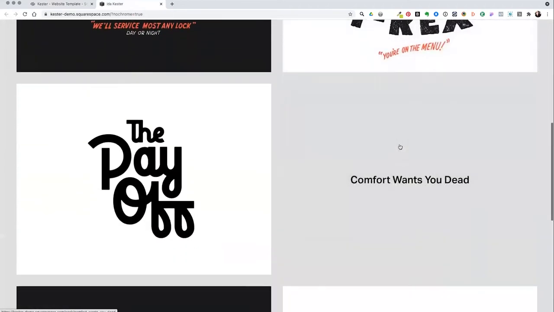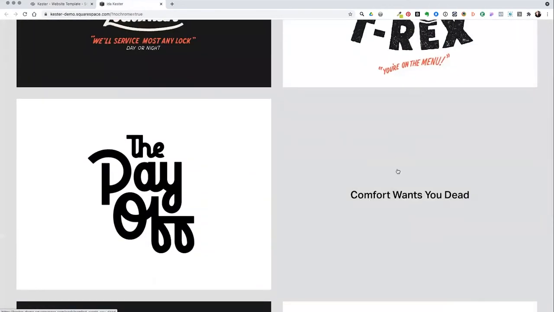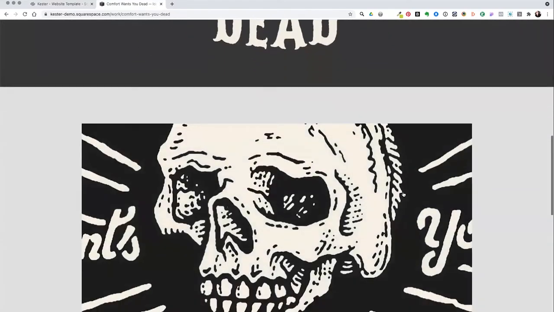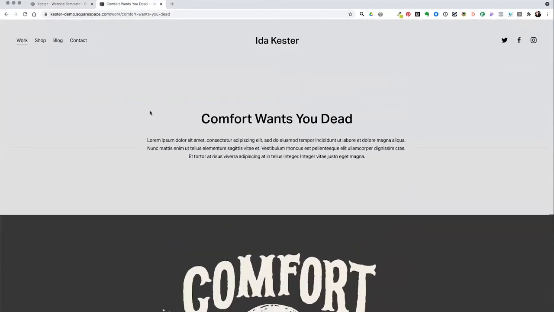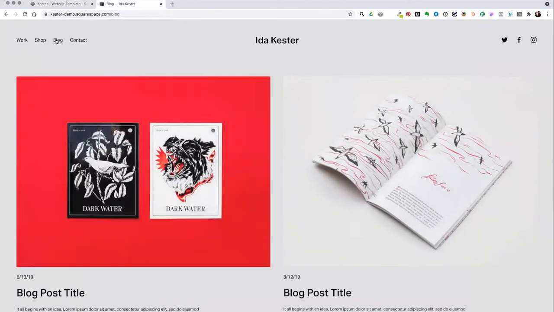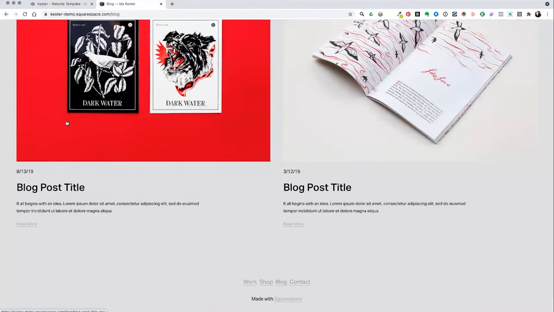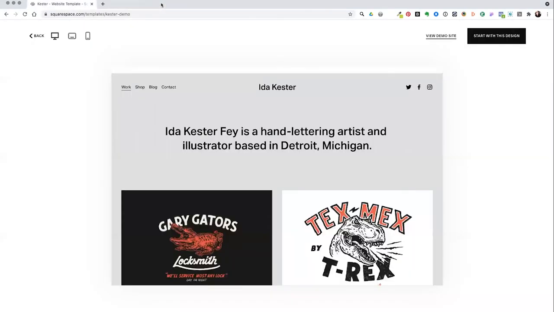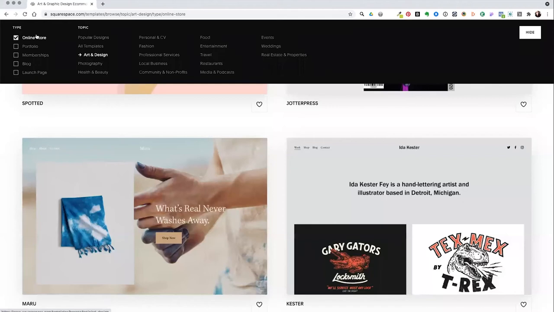Again, have a look around at it, see what you think. And look at the portfolio. Look at the blog. And these are all example pages. So bear in mind, obviously, the content will change. You can have a lot more links in the navigation. You might not want a blog, you might just want a shop. So don't get too caught up with the content of the actual template itself.